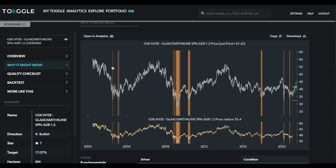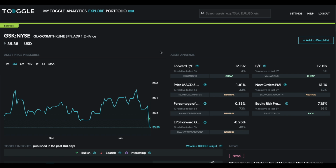The next thing to do, of course, as you already know, is to quickly take a look at this in our overview widget. And so you click on this in order to take you straight back to this screen where you'll be able to see what other insights the system has previously produced. And actually there hasn't really been anything until this recent bullish sign.